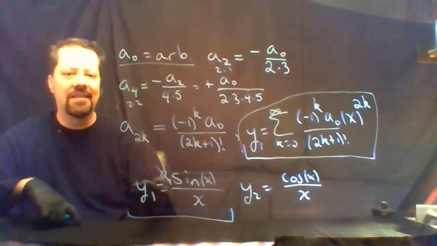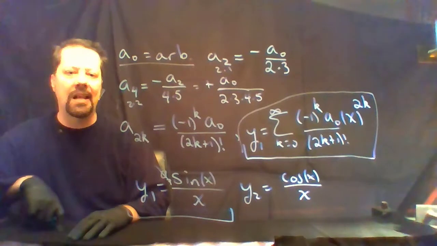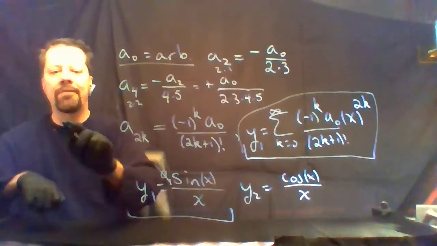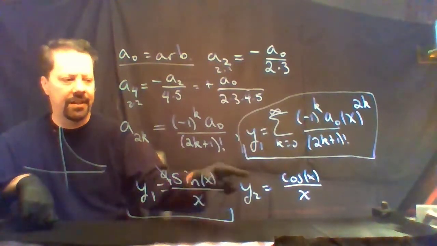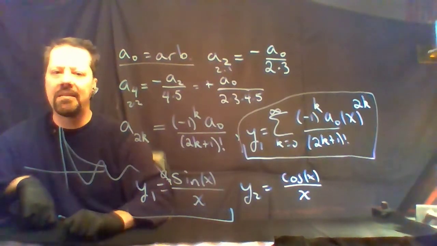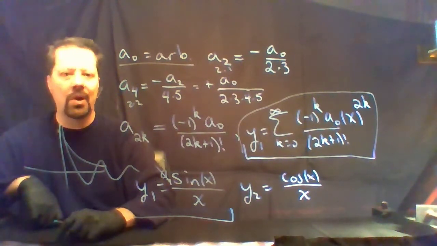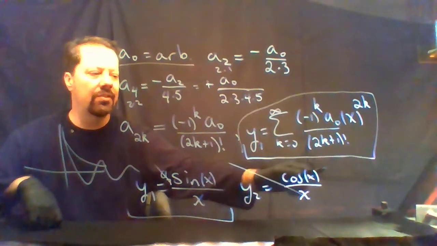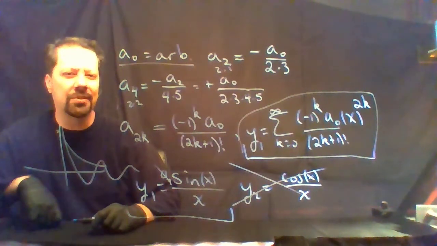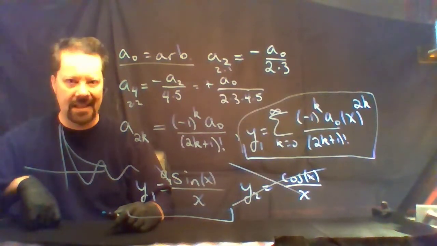When you're applying this theory to problems involving diffusion or the wave equation, you're going to need to keep in mind nature abhors singularities, things that go off to infinity, like this function here. As you go to 0, it's going to be unbounded. It's going to have this singularity. That doesn't happen in nature. So on applied problems, we would say this solution is a mathematical solution to the differential equation, but it's not a physical solution because of the singularity at x equals 0. So we're going to toss that solution out.